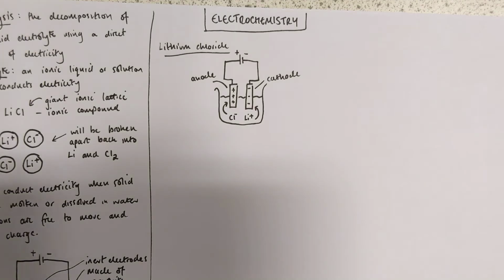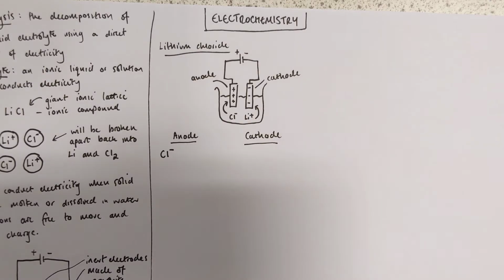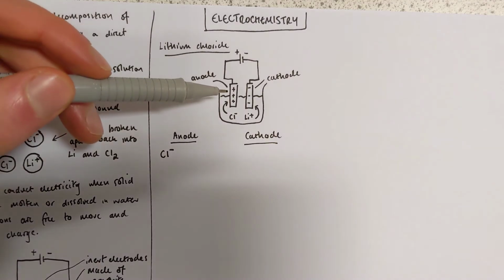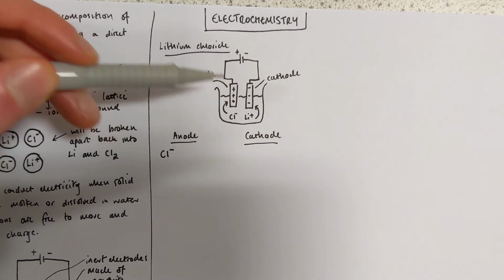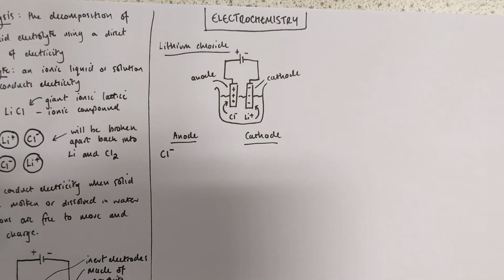But what we haven't looked at so far is what happens when they get to the anode and get to the cathode. So the element that makes it to the anode is chlorine, and it's the chloride ion. Now the chloride ion has a negative charge, which it would quite like to get rid of. If you look at the charge on the anode, it's got a positive charge. And because it's got a positive charge, it doesn't mind taking some negative electrons away from the chlorine, because it can just take them towards itself and be attracted to the electrons. So what the chloride ion does is lose its negative charge by giving its electrons to the anode, which has a positive charge.